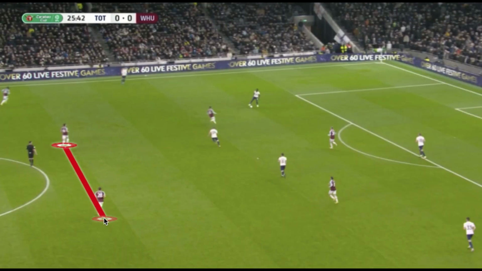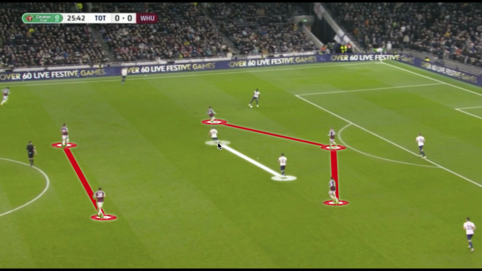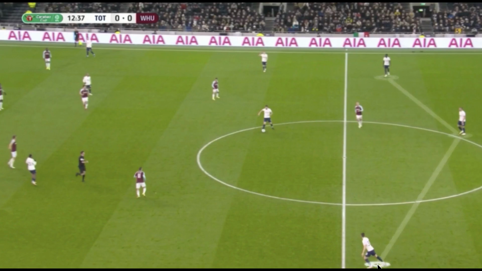So now we quite clearly see West Ham's 5-2-3 with their double pivot and three front players matching up man for man against the first line of build-up for Tottenham, and using spatial control principles like compactness and the use of their cover shadows to then block off access to the double pivot of Tottenham and force the ball into wide areas where it can then more easily be pressed from deeper areas with the use of West Ham's wingback coming from these deeper positions.